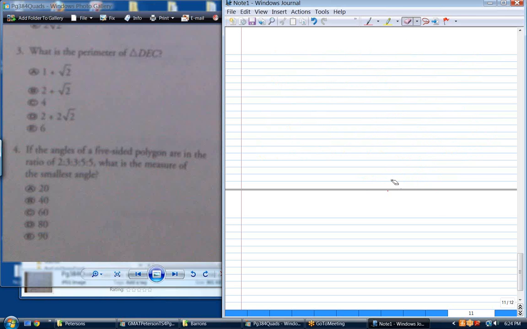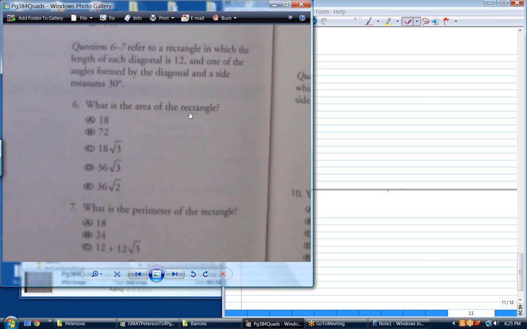Now notice that if we'd started with 20, we would have had to test 3 different scenarios. We would have had to test 20, we would have had to test 40, and then we would still have had to test 60 because we wouldn't know 60 was correct. 80 might be the right answer. So that's the advantage of doing B and D. B and D pretty much guarantees you only have to test 2 cases.